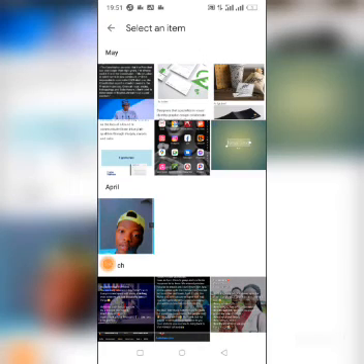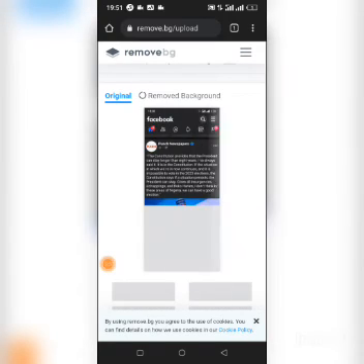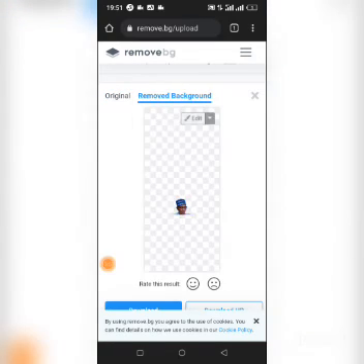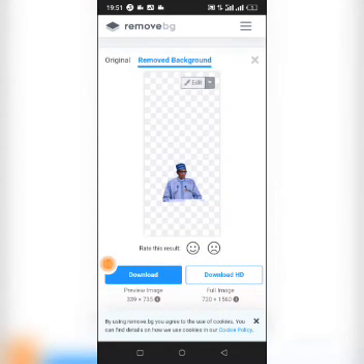See our president, our wonderful president. Ew. Don't go use the president. Okay. So let's see if it's going to remove the background. So you can see, if you remove the background, you removed everything. So I can just download it and use the image. So this picture doesn't have a background.